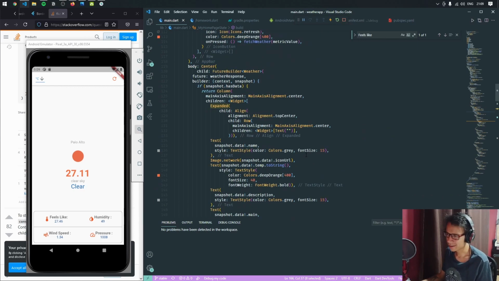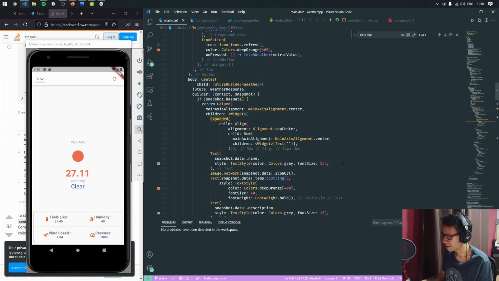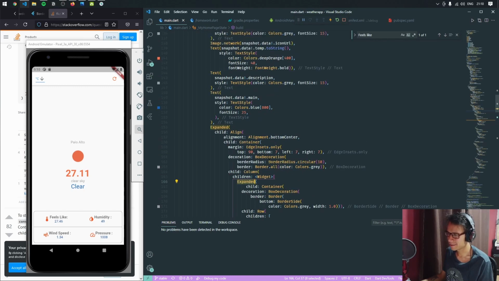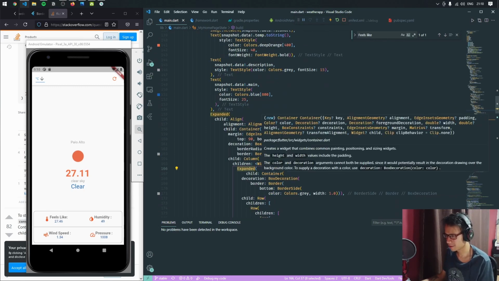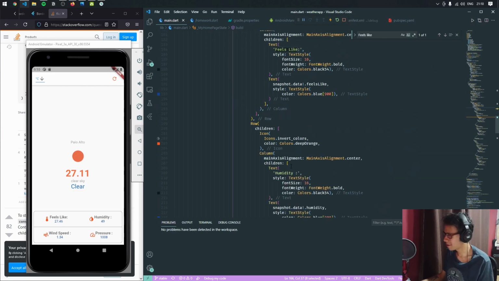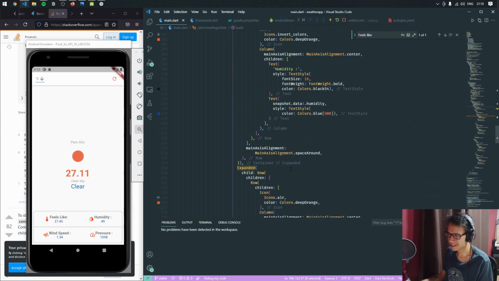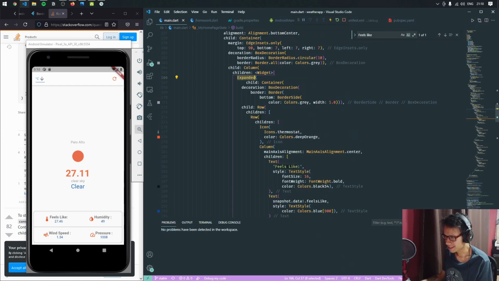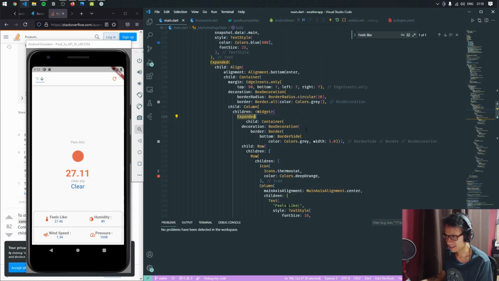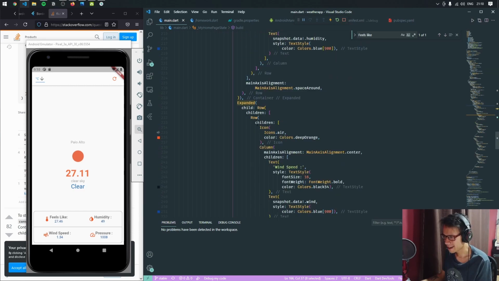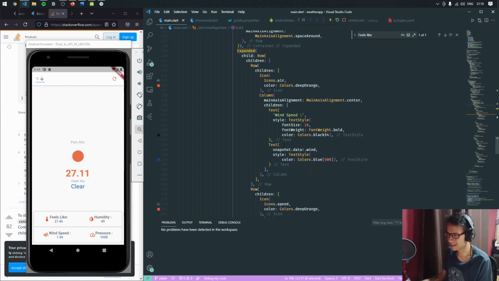As a conclusion for this project, even though I didn't have experience, I was able to build the app. The widget system is really intuitive. You just use the components that they provide, everything is built in, so you just have to use what's there. I really like that. The thing that I didn't like is that this gets a little bit crazy with the nested widgets. You can see that we have a bunch of stuff here, and maybe it's just me that I don't know how to use it yet, so I don't know how to make it cleaner.